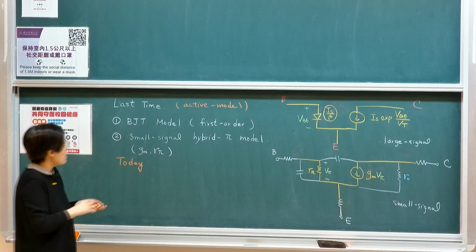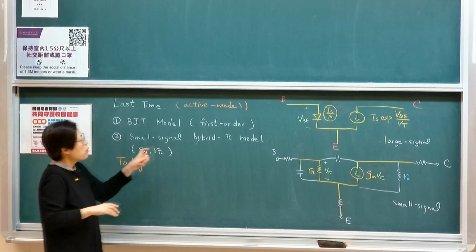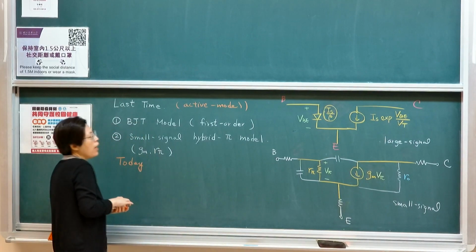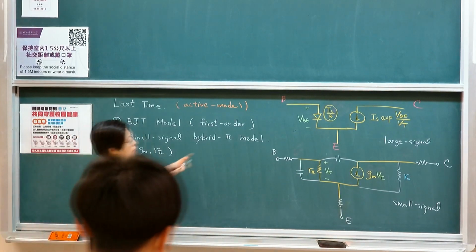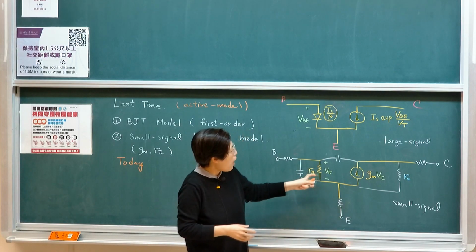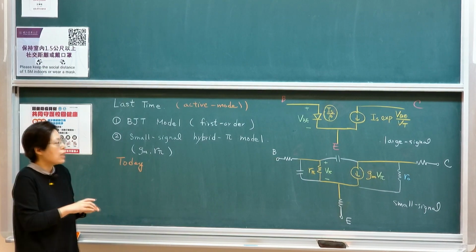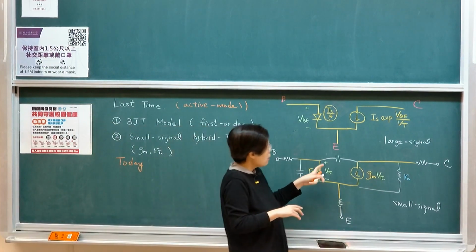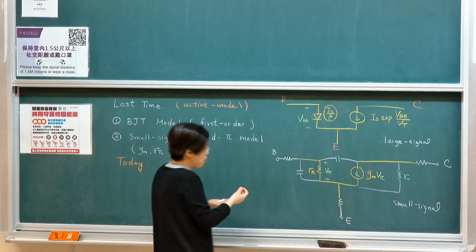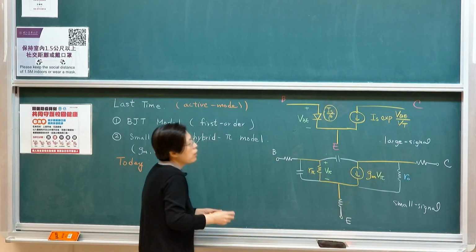As I said, we already introduced the first order BJT model and the small signal model. These are typically referred to as the hybrid pi model, and that is why the pi comes about. You see, there's a definition of the resistance between B and E as r_pi, and the voltage across as v_pi. This also gives us the naming convention.